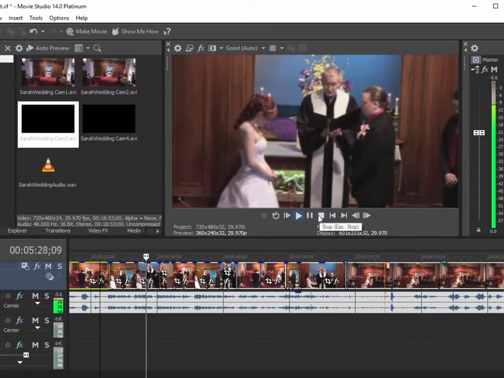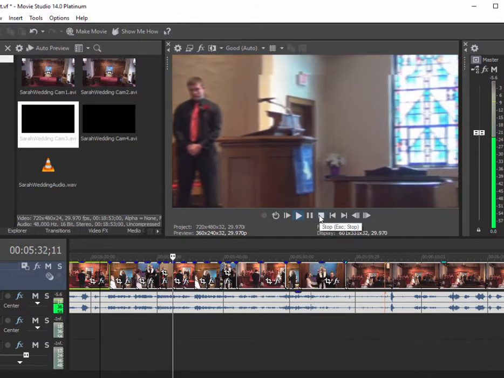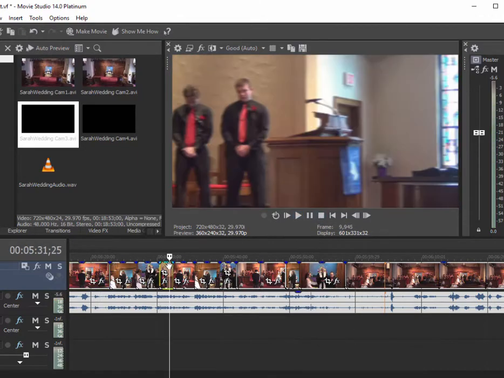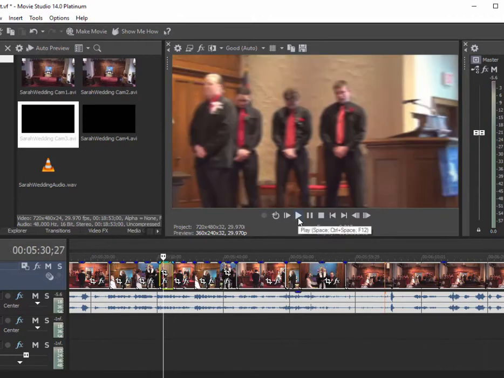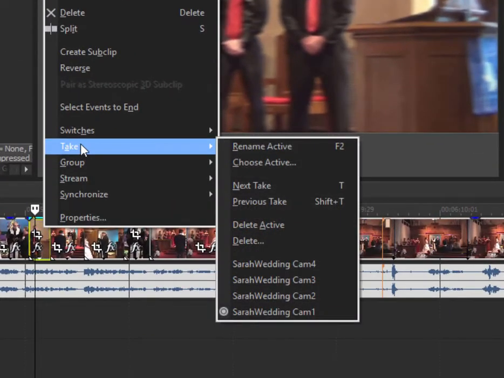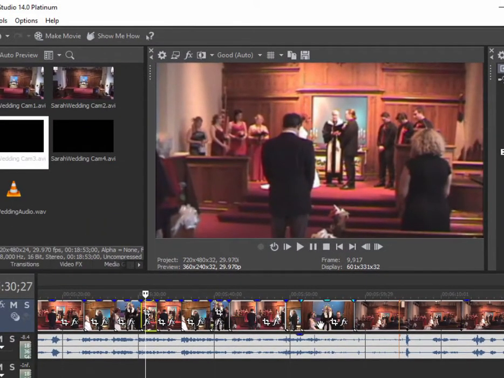Now, in some cases, I cut at a bad time. So for instance, look at that. There is a cut in which there is movement. I generally don't want an adjustment in the camera's position show up in my cut. So what I'm going to do is go back to this cut and swap in a different cut. So to replace the cut, all I have to do is right click on that particular segment, go to take, and select a different camera angle. There we go.